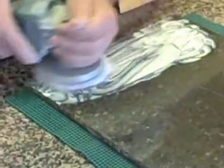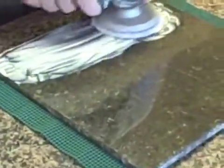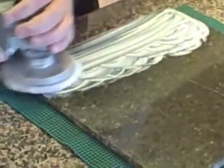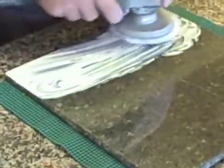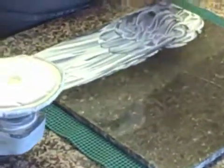As you can see, I put a little too much water on this. I really want it to be more of a toothpaste consistency. So I am simply going to move this about and spread it over the surface. And I'm going to let that dry for just a second.